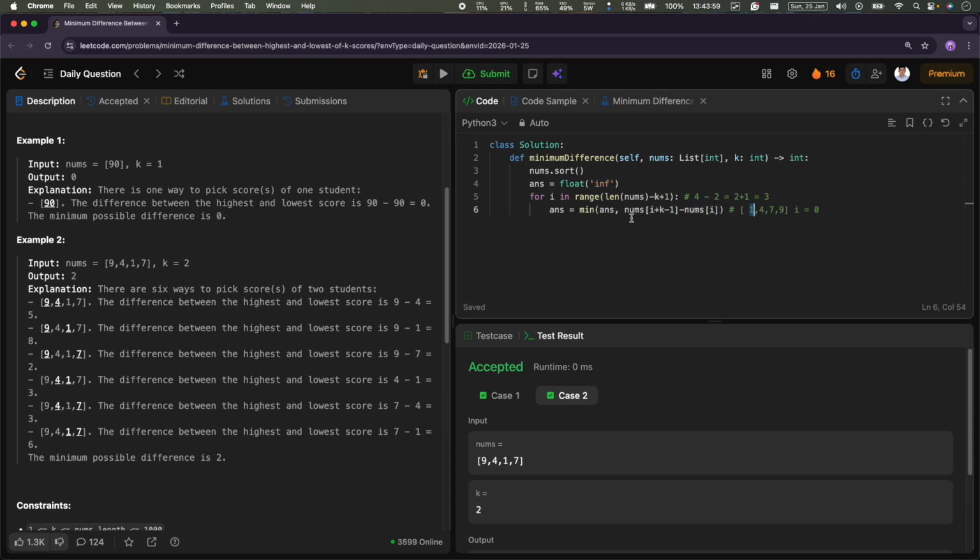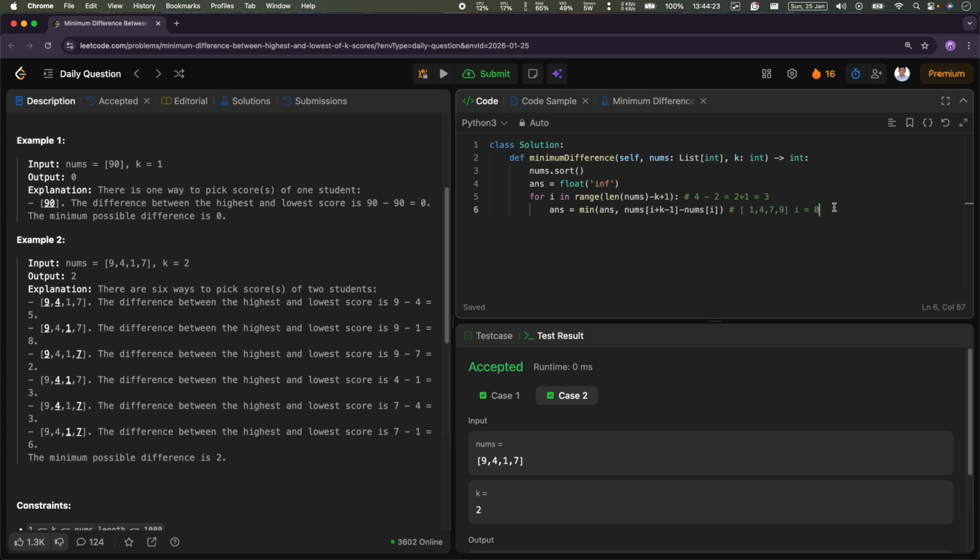I think everybody will be clear about this. But what is this? This is i plus k. k is our window length, that is 2. So 0 plus 2 becomes 2, right? But do you think what will be at index 2? 0, 1, 2. Index 2 will be 7, but we need to find it for 4.